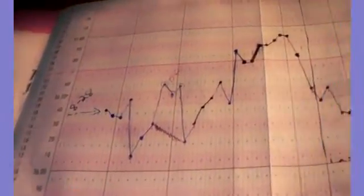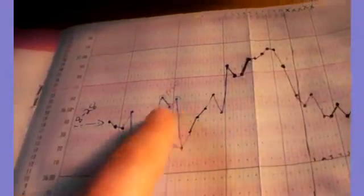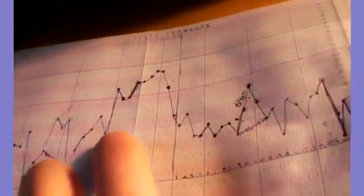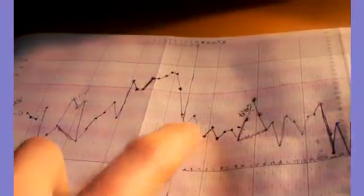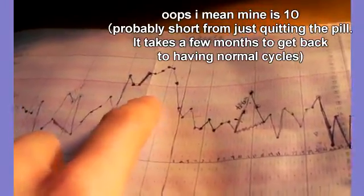If there's no change at all, you can suspect that you did not release an egg. Now my personal chart was very strange. I had stopped the pill for a long time before now, and this was when I had a cold, so I just drew a line connecting these dots because I threw them out — I disregarded them because I was sick and had a fever. As you can see, at this point it suddenly goes up to a whole different level, and this is when the egg was released. This was my first cycle after stopping the pill. The egg was not fertilized, so my temperature dropped back down and I had a period. Now, knowing exactly when your egg comes out gives you a really good idea of when your period is going to start, because it's pretty constant. Some women have a shorter one — here it's only 9 days — but usually it's 14 days.